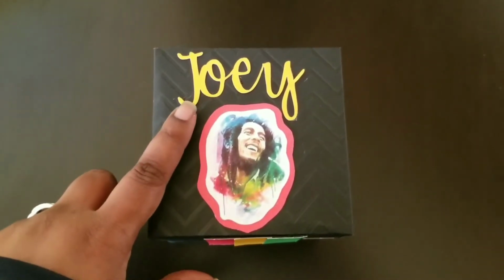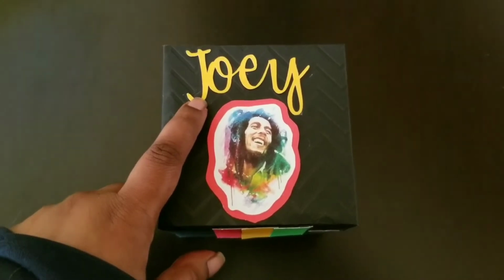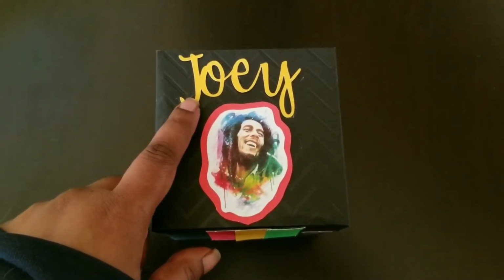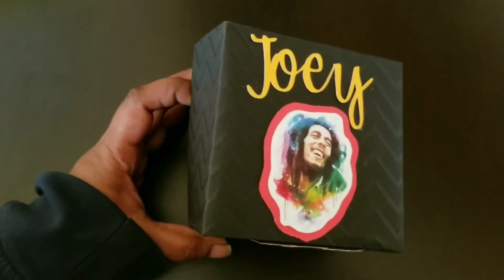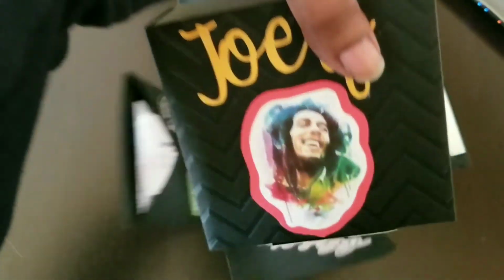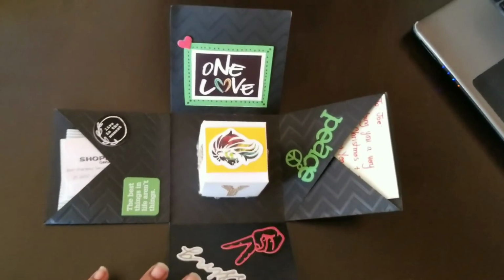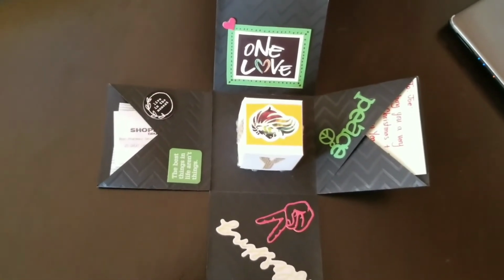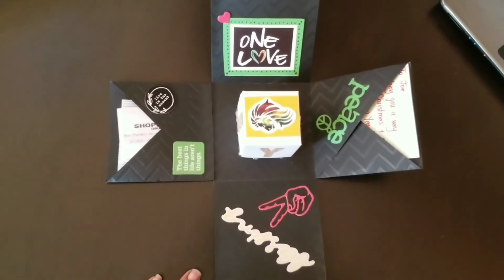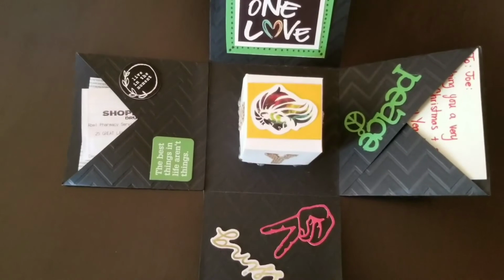But just so you can see, this is one of the fonts that you can get in Design Space for free. So I did use the Cricut to cut his name out here. And I'll just show you, if I can get the top off with one hand, how it works. So it just unfolds very nicely like that. I will do a tutorial on how I make the explosion boxes and different themes that I've done as well. I just wanted to show you a couple of the things that I use the Cricut for.